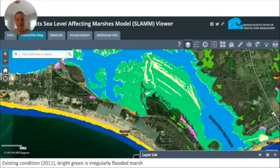Next slide, please. So here's another area in the state. This is the area behind Horseneck Beach Reservation in Westport, Mass. It's at a much lower tidal range. It's about 3, maybe 4 feet for this marsh versus maybe 10 to 11 feet up in Salisbury, so very different conditions. We can see here a lot of high marsh being depicted, although I do know this marsh is sort of in transition and there's a lot more low marsh that's being shown here. Next slide, please.